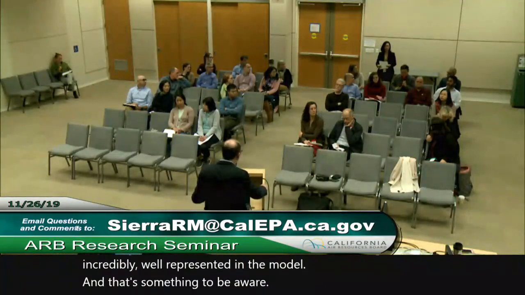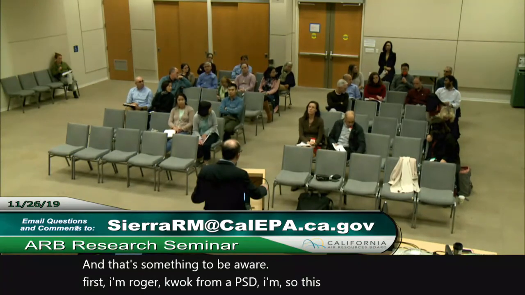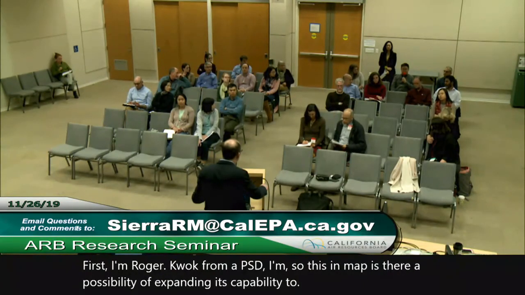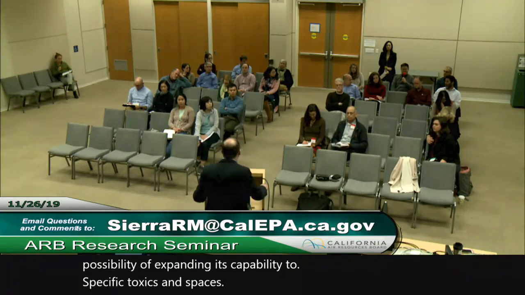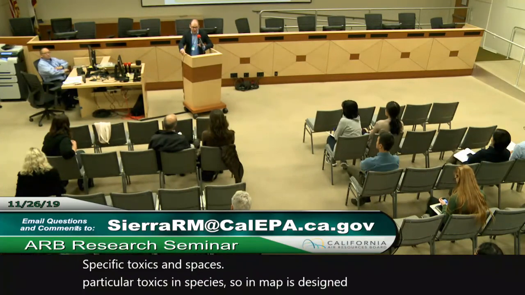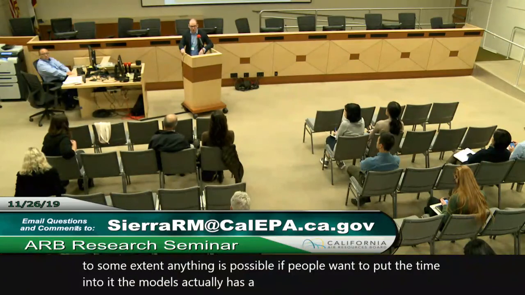Professor, I'm Roger Kwok from AQPSD. So this InMAP, is there a possibility of expanding its capability to specific toxic species? InMAP is designed principally for looking at PM2.5. And so there are not yet, at least, I mean, InMAP is still a model under development. So I think to some extent, anything is possible if people want to put the time into it. The model actually has a lot of its source code open sourced. Chris Tessum is the developer of it, and he's going to be continuing to develop it for a long time to come, is my understanding.